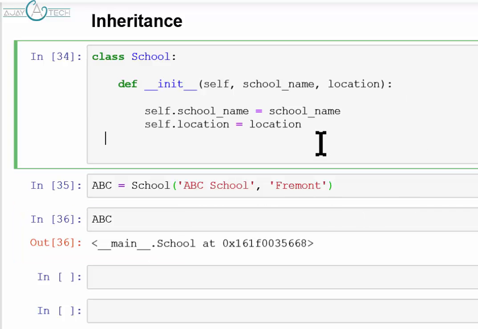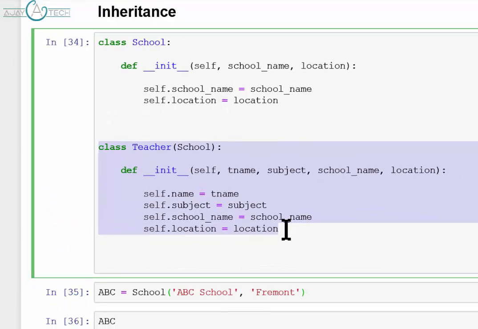Now, I am also going to create another class called teacher. So let's do that. I have defined another class teacher, and this time the existing class school has been passed as a parameter to the teacher class.